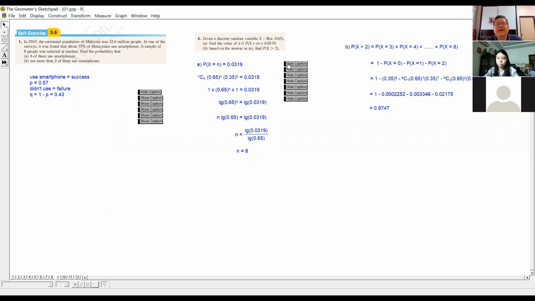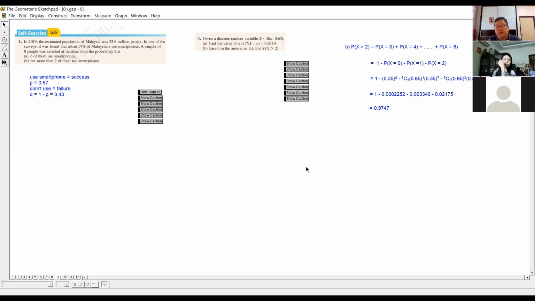Okay, right. So we have a few questions here. I'm going to show you how to do this question. What you need to know when you read the question is, what is the P and Q? First of all, think of P and Q first. Then after that, what is the value of N? After that, what is the X? X equals to 0, 1, 2, 3, 4. That's all, right? So now you read question number 1.